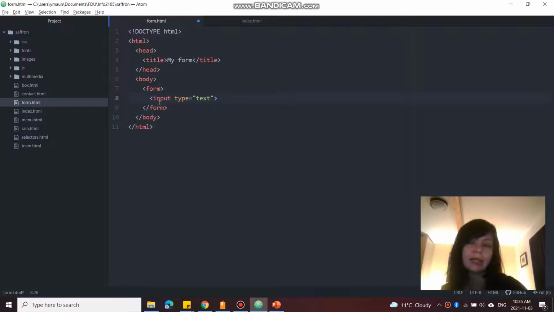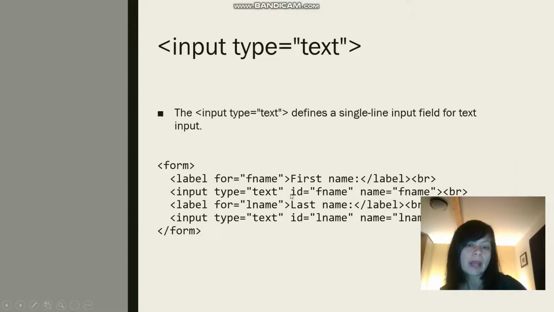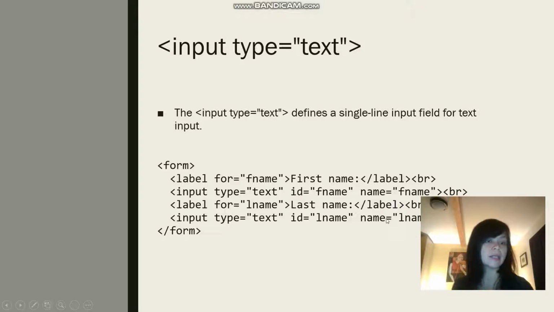So we're not done yet here. We have the very basic structure here, but there are a few more things that we need to add. Okay, let's go back to the PowerPoint and see what they are. So we need to add the ID and the name, and this is so that the data that you enter into this field is going to be usable. We're not going to learn that in this class. We're not going to learn PHP and JavaScript. But typically we use PHP to do something with the input data that the user puts in the fields. So in order to be able to do that, you need to have an ID and name.